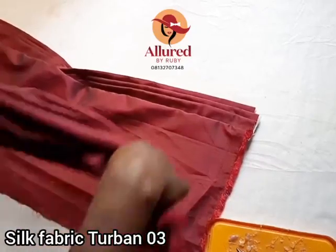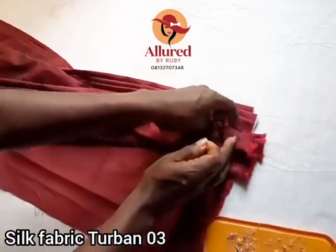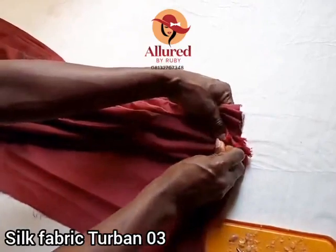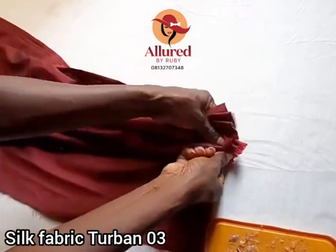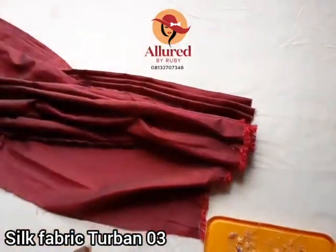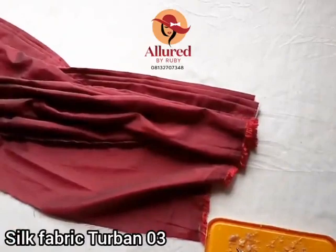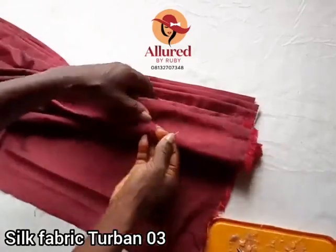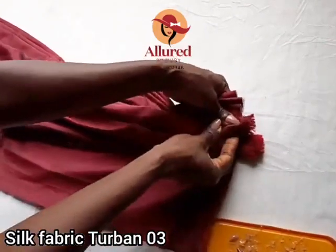pleats to the top. Okay, but before then I want to ensure that I have enough fabric at the edge right here. So I'm just going to go ahead and pin it this way just to hold it down. Okay, my hands are slippery, so I'm just going to go ahead and use another pin. Okay, just hold it down. That way.